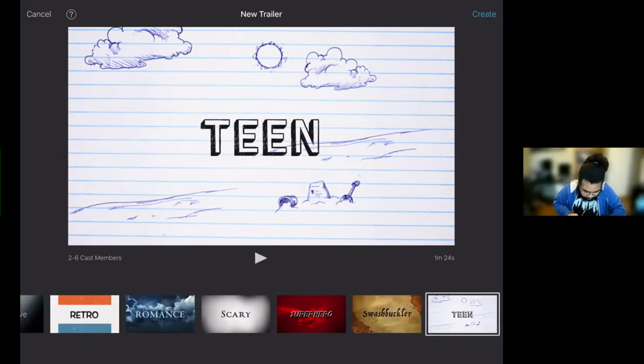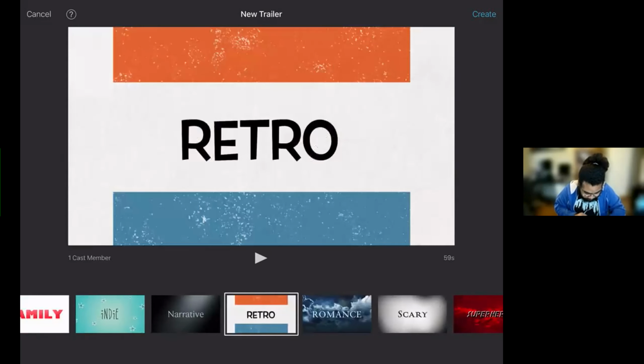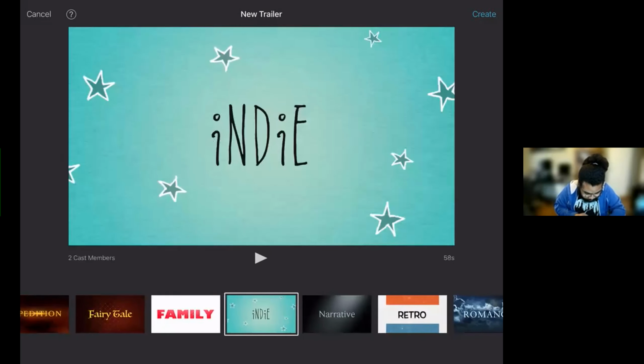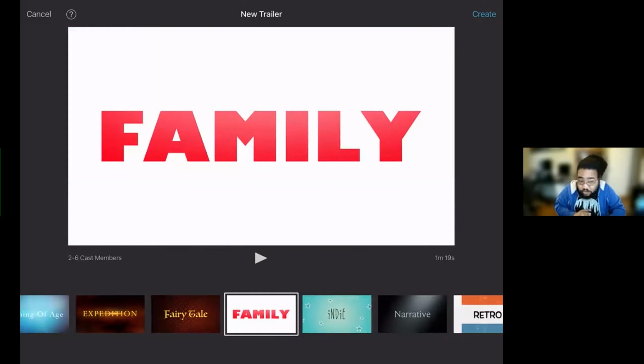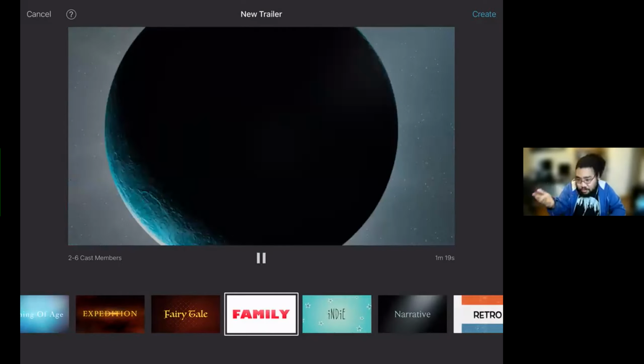So for example, I'm just going to scroll through and pick a random one with a couple of cast members in there. As I'm switching between those, on the bottom left-hand corner of the main window, I can see how many cast members should be involved here. On the bottom right-hand corner, I have the rough duration of how long these videos are going to be. And in the middle, you can tap the play button to give yourself a preview.